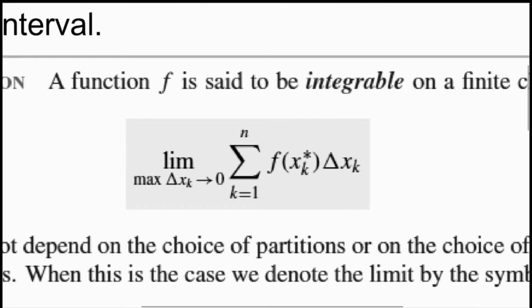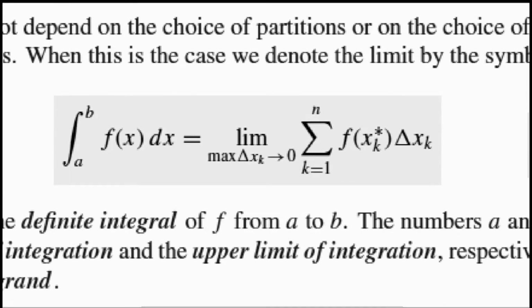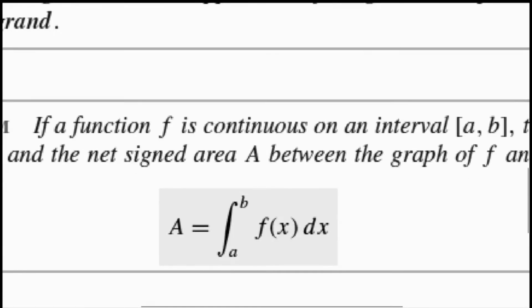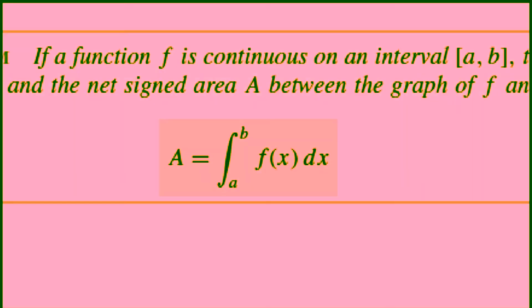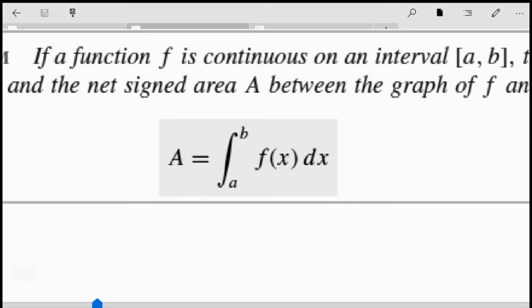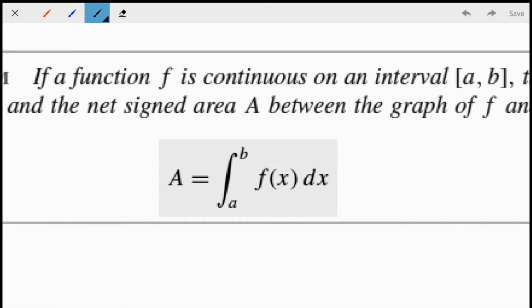Obviously we don't typically write an integral like this. We could, but that's not the way we typically write it. So we use a shorthand notation for integrals, which is what we have here. In this notation, you can see that it sort of looks like an S. If you remember, since we're talking about a summation, it makes sense that it would essentially be an S. Instead of writing all of that with the limit as the length of the subinterval approaches 0, that's essentially what this is doing. So that's shorthand notation for that.